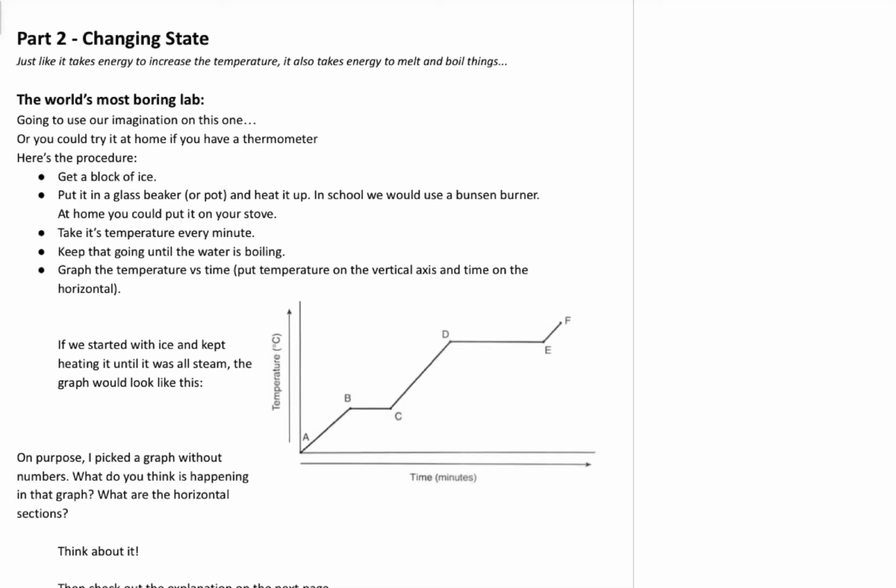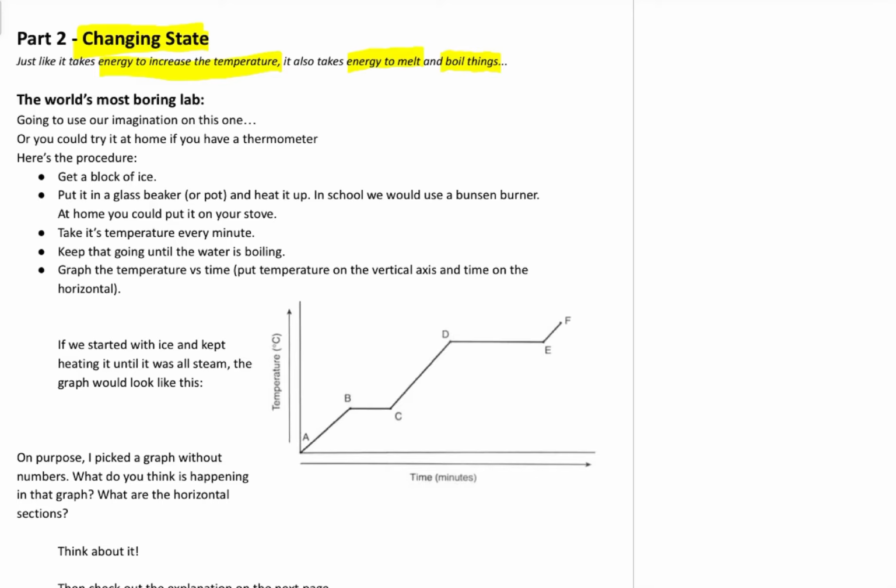The second part of heat energy is related to changing state. It takes energy to lift something to a higher height. It takes energy to make something move faster. It takes energy to increase the temperature. Similarly, if you've got a solid, it takes energy to melt that solid. And if you've got a liquid, it takes energy to evaporate or boil that liquid.